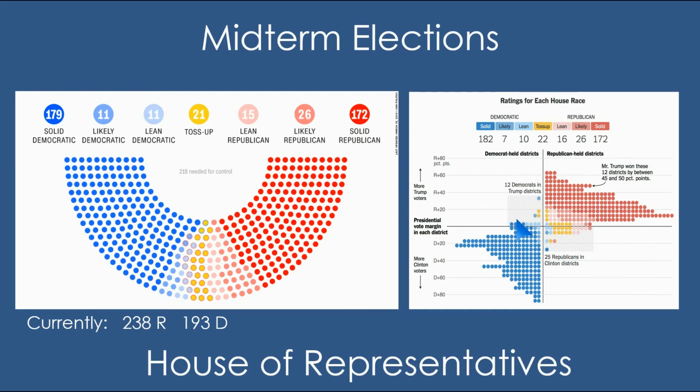And this other data table over here is just highlighting seats that might be vulnerable, because maybe you have some Republicans in typically Democratic districts, or some Democrats in typically Republican districts, and it will be interesting to see how they fall out. Again, I don't know how it's all going to play out on November 6th. What I do know is, please be careful as you consume media as we get closer to that day, because we've been down this road before, and they may not have our best interest in mind. There's going to be a lot of sensationalism.